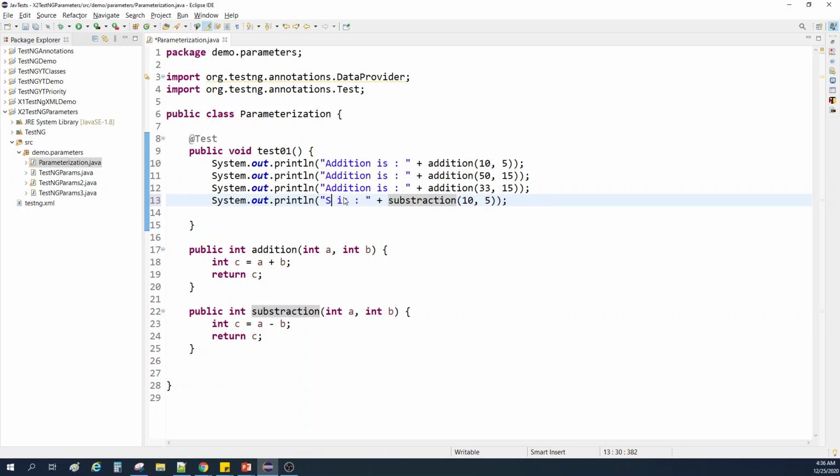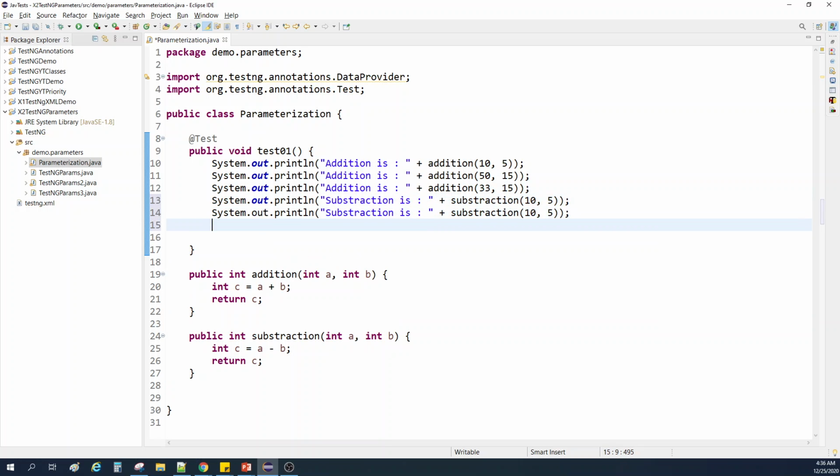Let me print it here again, and I'm going to change the data: 50, 15, and 33 and 15. Okay, we are good.